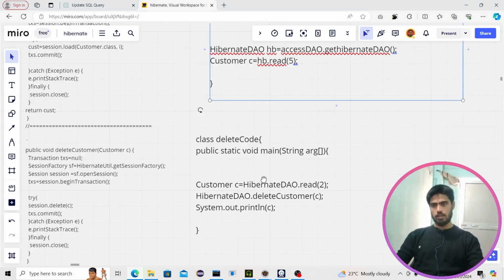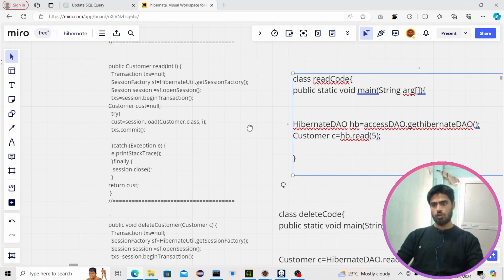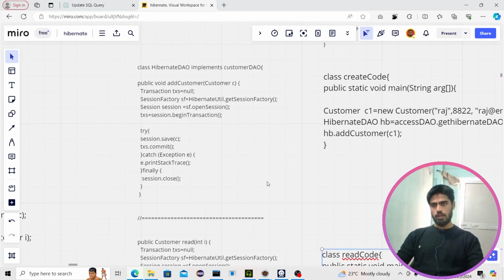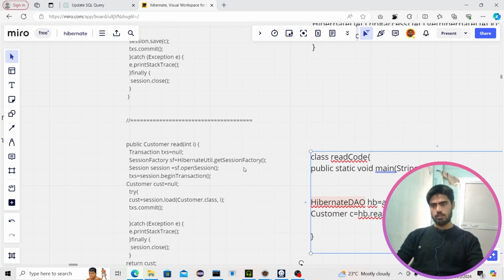So through the singleton design pattern class, we are calling get Hibernate DAO. Inside the access DAO class, we have the get Hibernate DAO method, which is returning the Hibernate DAO class object. When we get the Hibernate DAO class object, we can call its methods.